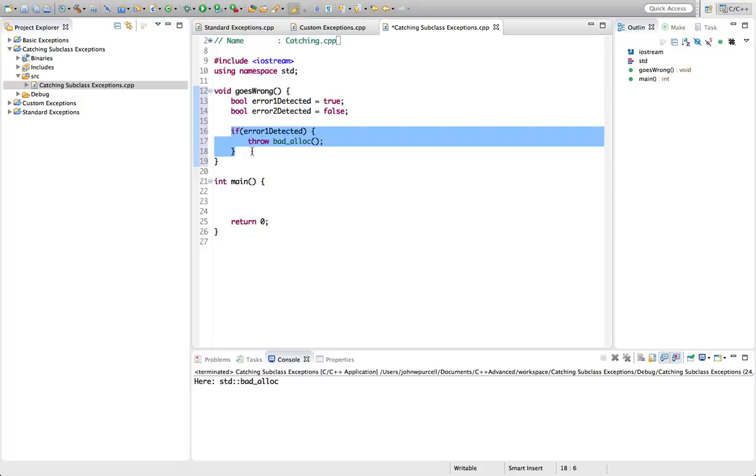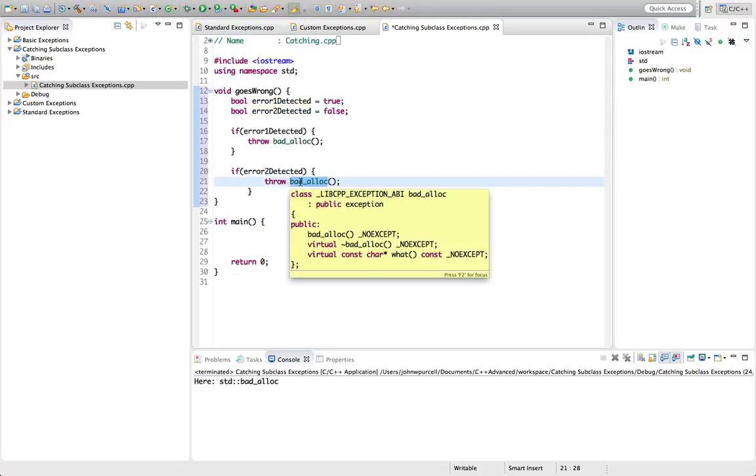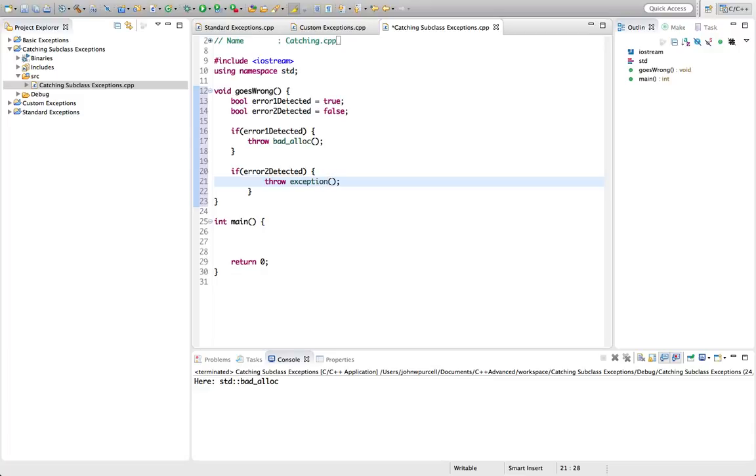Let's say it doesn't throw that bad_alloc, so the first kind of error is not detected. I'm not detecting errors here, I'm just setting a Boolean variable, but imagine that we're detecting these errors somehow in the code. Imagine error 1 is not detected, the code continues, and it throws an exception like this.